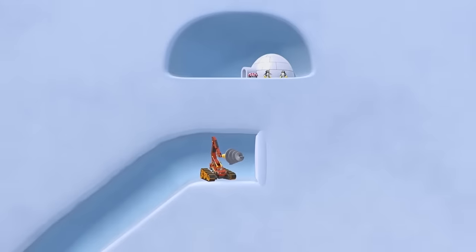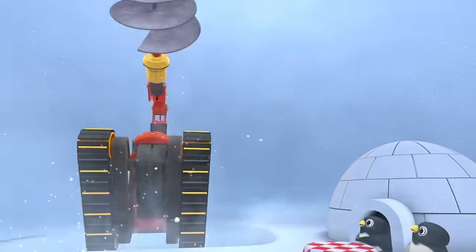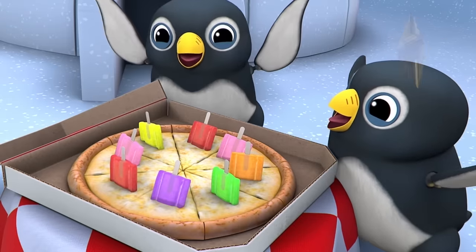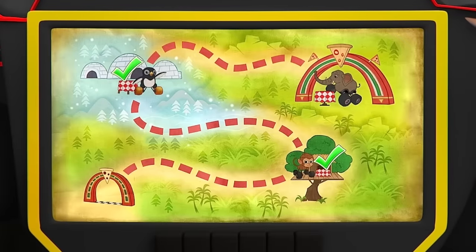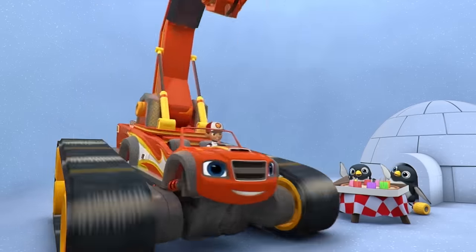Get to their igloo. We could go up, down, left, or right. Click on the direction Blaze should travel in to get to the penguins. Up! Yeah! Here you go, penguins! A fresh, delicious ice pop pizza! I think ice pop pizza's their favorite. Check it out! Now we've brought pizzas to the monkeys and the penguins. To win the great pizza race, we just have to deliver one last pizza. See you later, penguins. We've got a race to win.